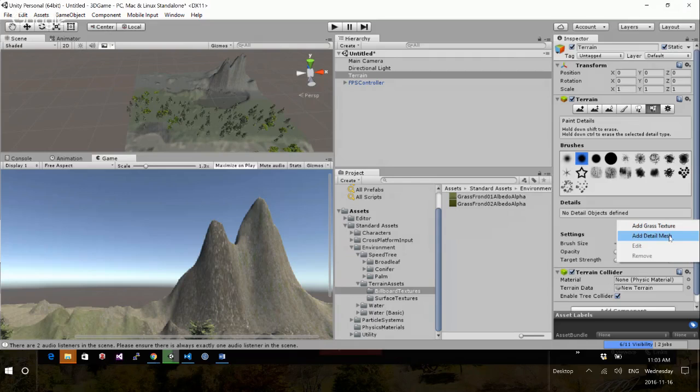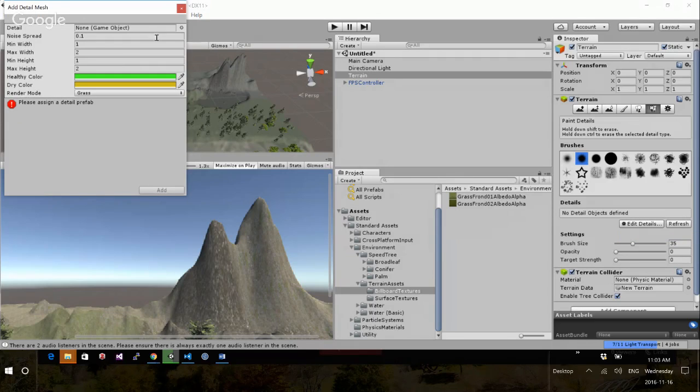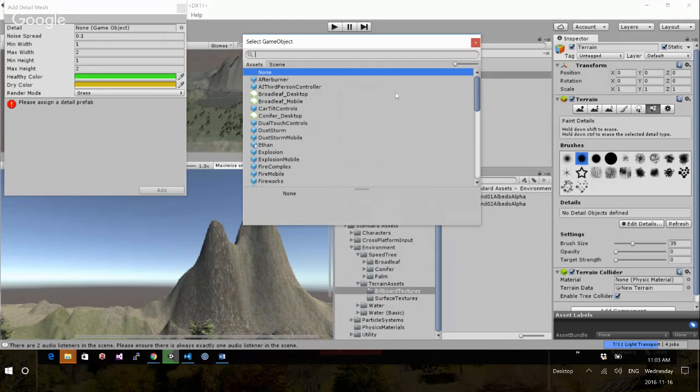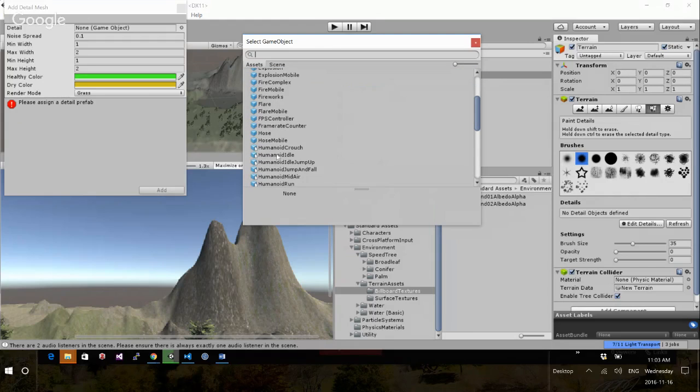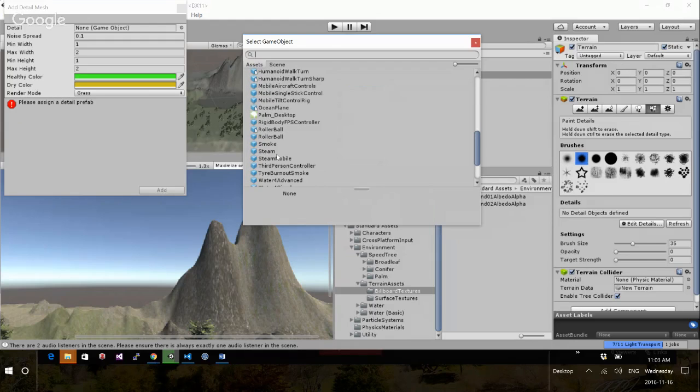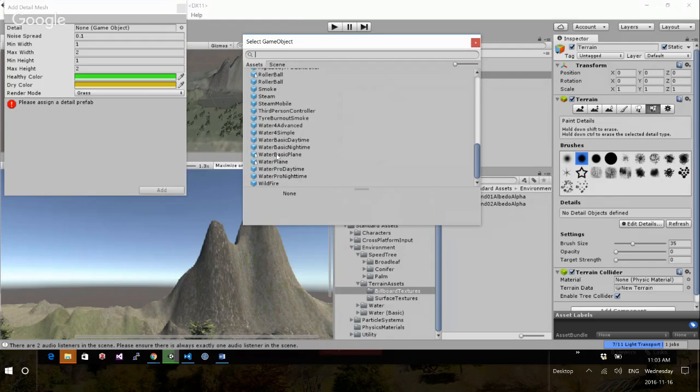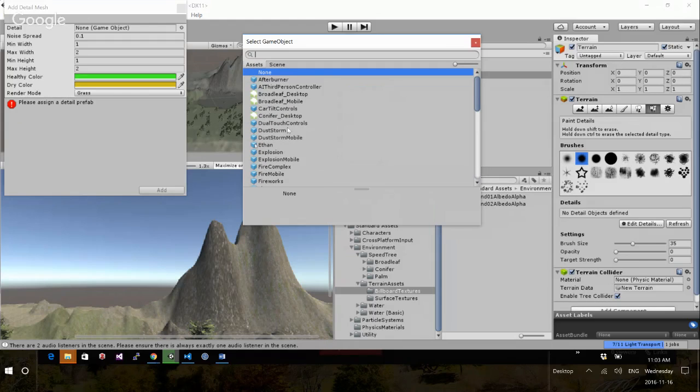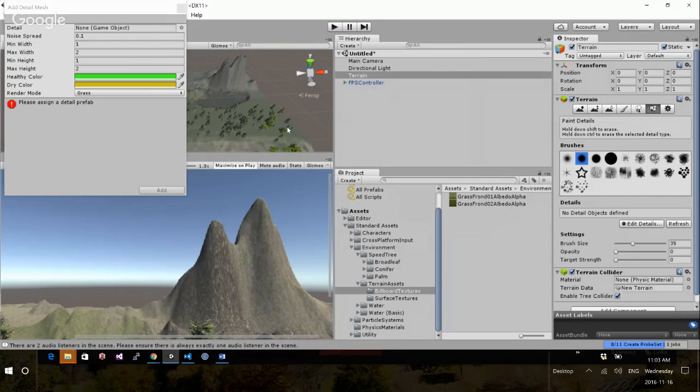And we can add details mesh, and we can add grass texture. What it does is basically create more realistic elements. Let's see if we have any. No, we have to download stuff from the asset store.